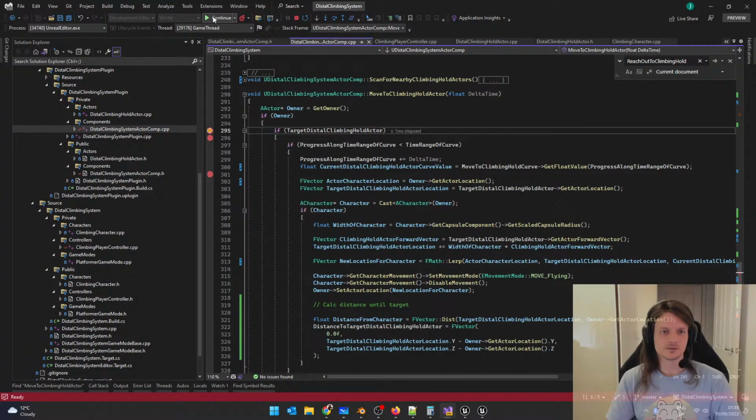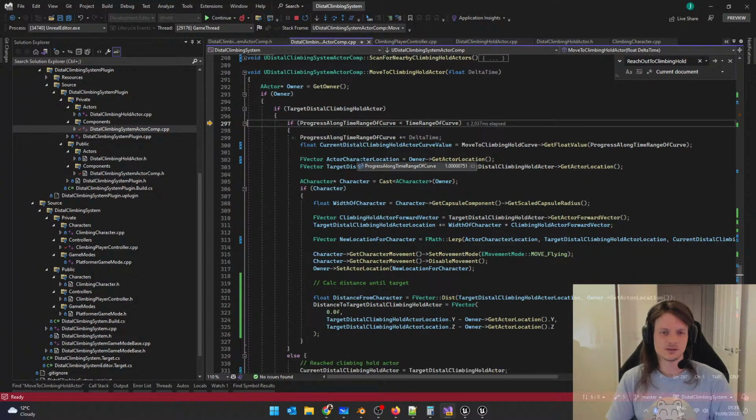There it is. So maybe that's just too quick for it to register. No, it's not. Okay, here we go. And what's stopping that from moving then?